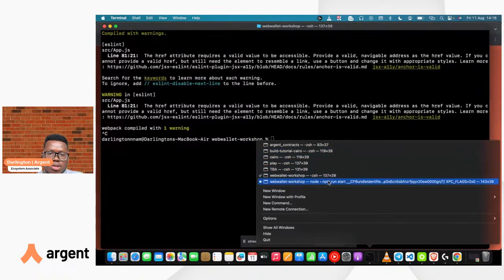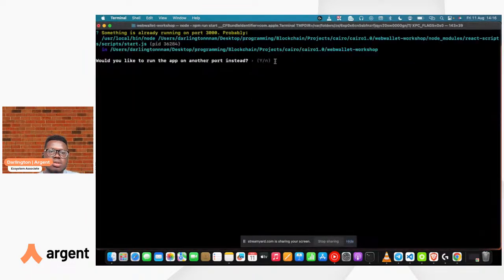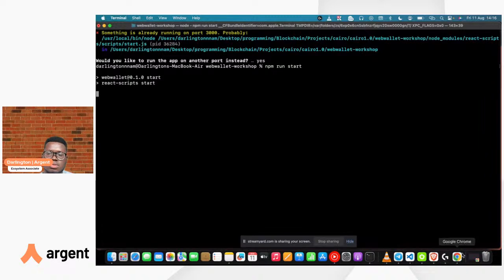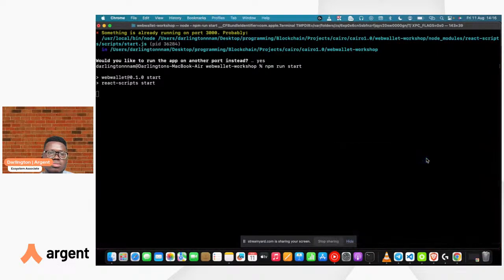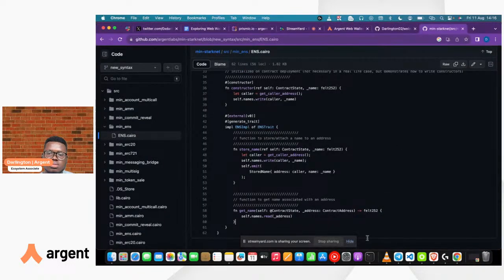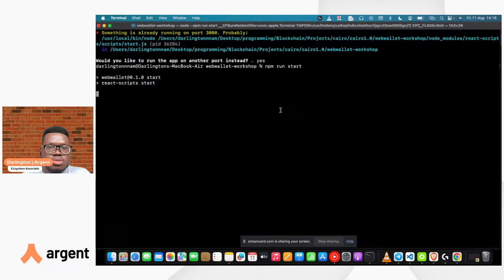So we head back in here, and I'm just going to run that again, npm run start, and run this time around. Sorry, this is taking a bit of time. My laptop is a bit slow today. So we'll wait for that to start, right?